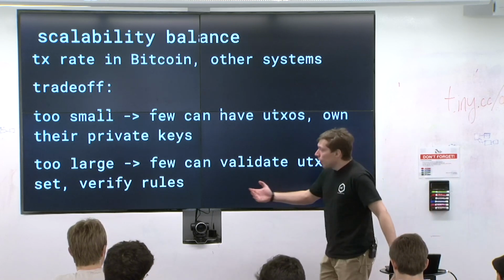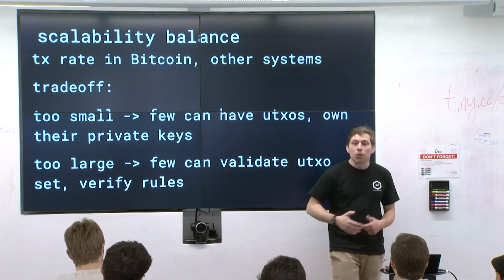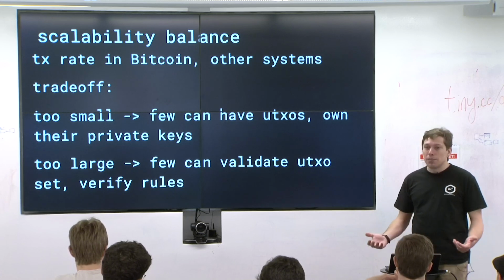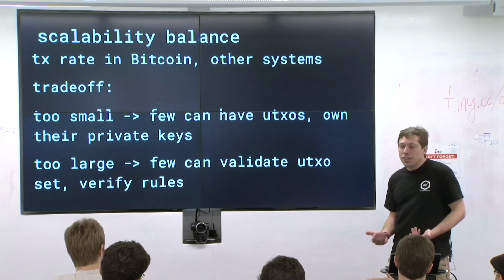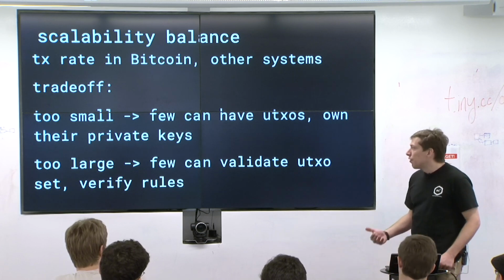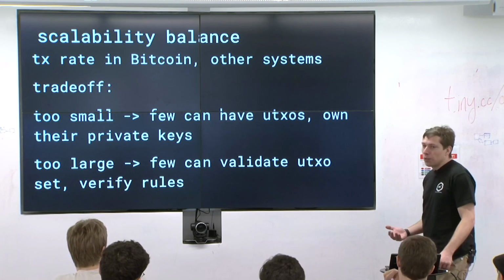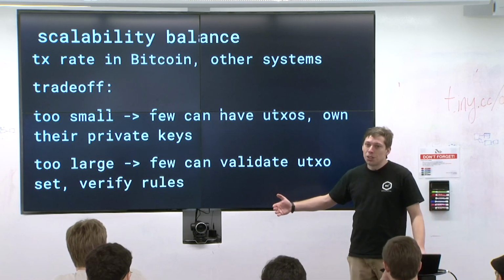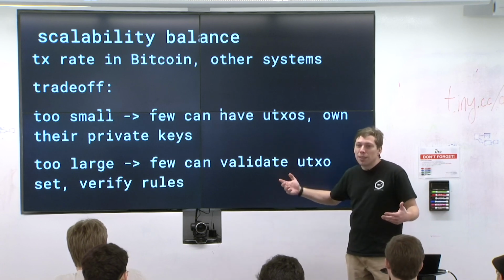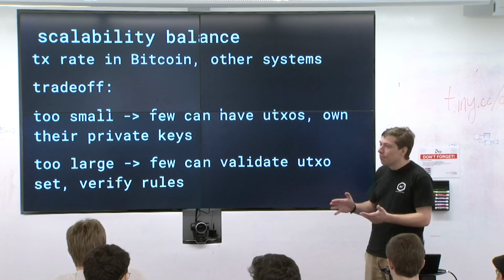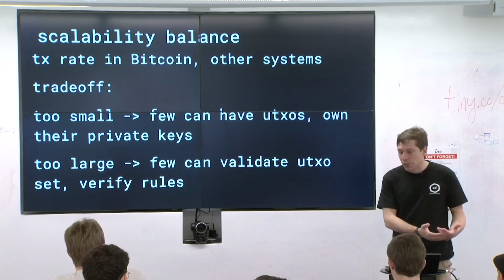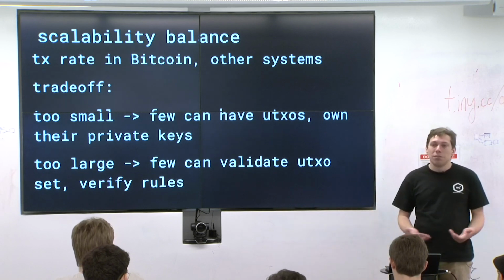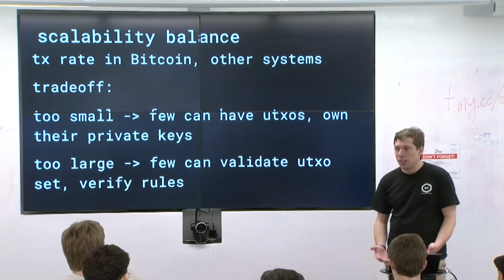However, if the blocks are too large, then not many people can run it. If the blocks are a gigabyte each, and you've got these petabyte-sized blockchains, I can't run that. I need a data center. And then you can't really verify and validate that the system is operating the way you think it will. You're just going to have to trust, again, some kind of big institution to do it for you. So they both sort of turn into the same thing at the extremes, right? If it's too small, I can't really own my own coins. I have to have someone else do it for me. If it's too large, I guess I can own my own private keys, but I have no idea if there's an actual transaction in the blockchain because I can't download it.